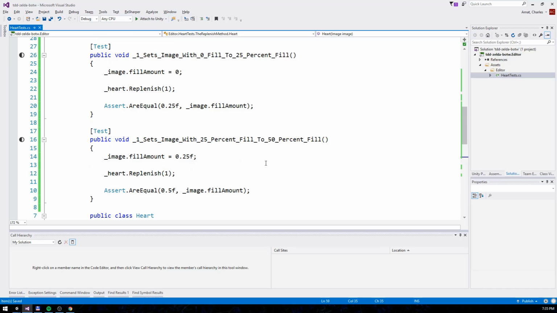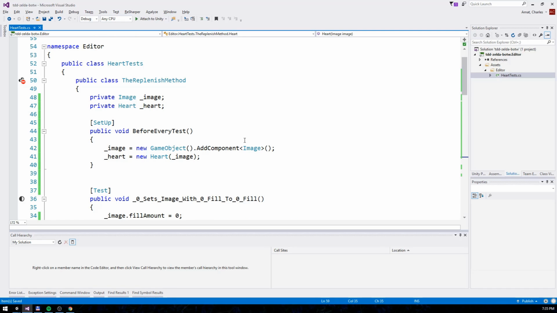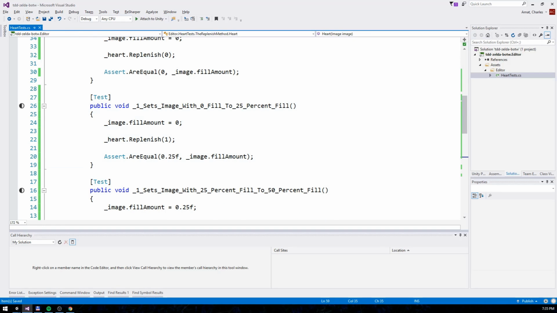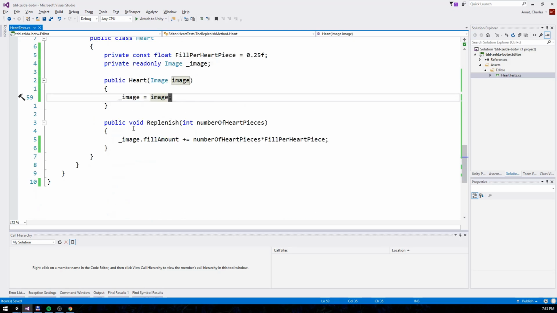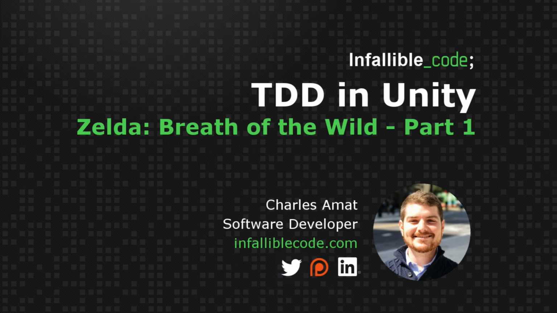Then it could really cause you a lot of trouble, and cause you even to just not unit test at all. I've found that sometimes when things get too out of hand, you just throw your hands up and say, I don't need this, I'm just going to write the code because I know what to do. Look at this replenish method. Look how easy it was. I could have just thrown it in and called it a day. But at the end of the day, the tests weren't so difficult to write, and now I have a history of what I was doing, and I figured out some sort of guidance as I went along.